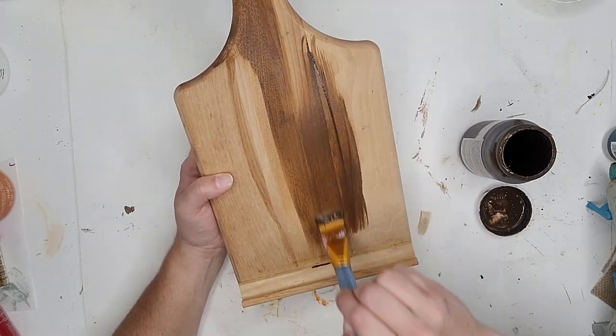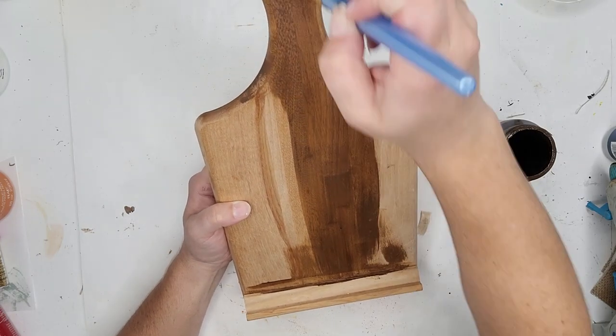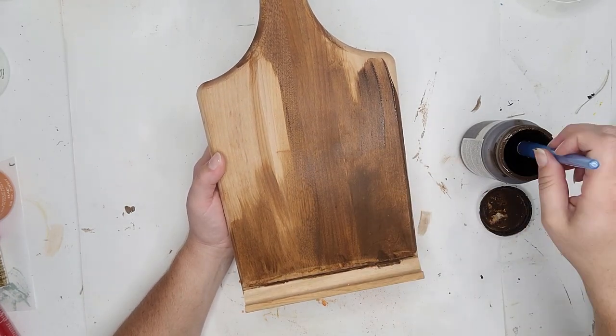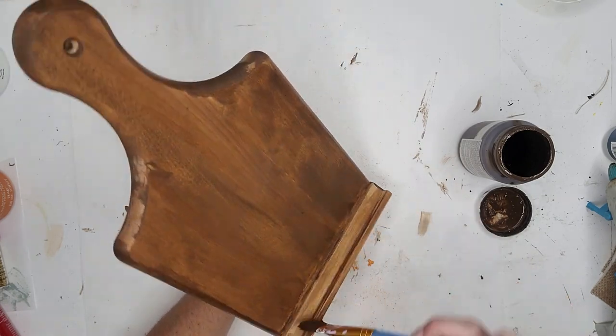And we're just going to go in with that Waverly antiquing wax, and we're going to apply it all over. This wax is slightly watered down, and I'm just going to paint the entire surface of it, and then once I'm ready, I'm going to take a paper towel and wipe away any of the excess.